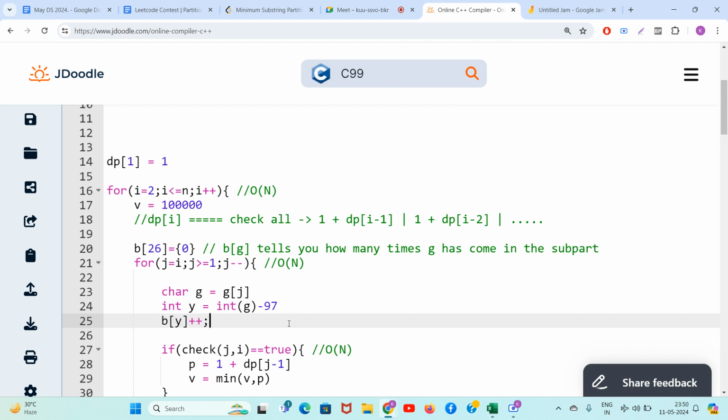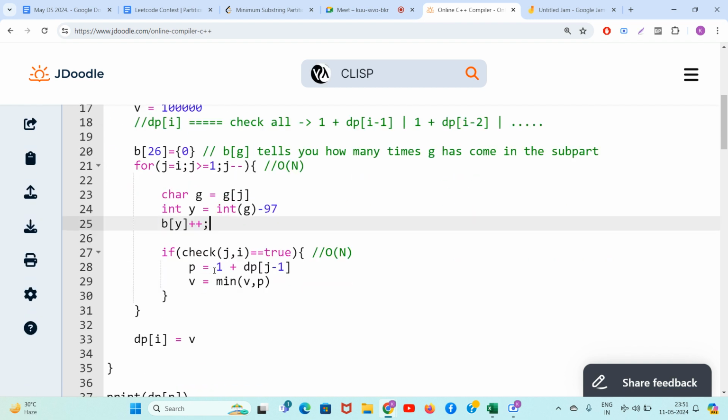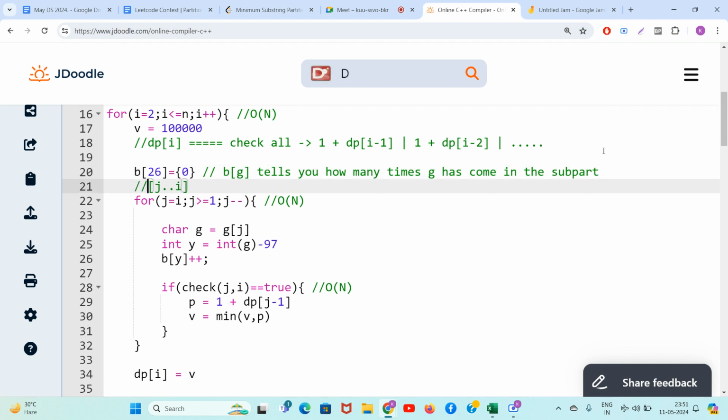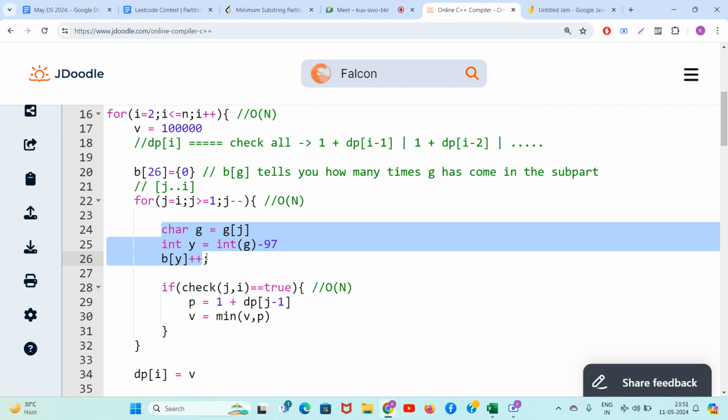So guys, everyone write yes in the chat if now everyone agrees that array B is storing how many times each character is coming from J to I. B of G में अब स्टोर हो रहा है कि कोई भी गिवन कैरेक्टर J से लेके I में कितनी बार आया है, क्योंकि जब J जैसे जैसे पीछे जा रहा है ना, तुम सारे कैरेक्टर को हैश मैप में डाल रहे हो. गॉट इट?